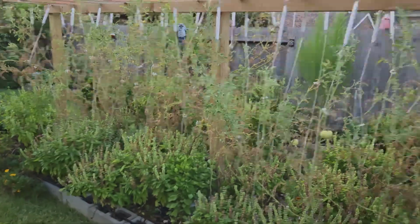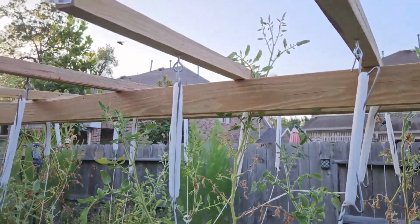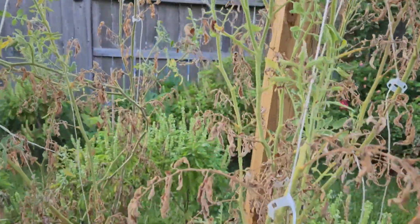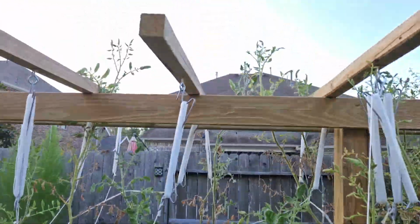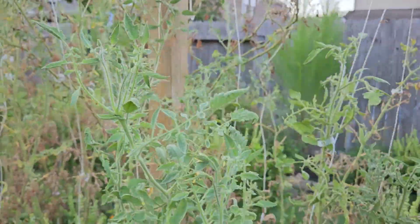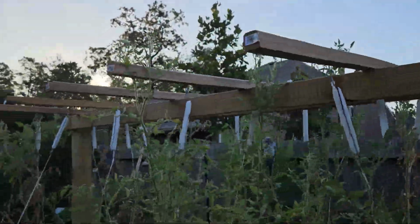But one good thing, though, if you really look at everything, the leaves at the top, well, there's a bumblebee. Where'd he go? He's right there. Bumblebee. Just wanted to become famous. There's a honeybee right there. All right, I'm getting squirreled. All right, at the top of all these plants, all the leaves are doing good. It's just the plants themselves don't look the best, but the tops look great.